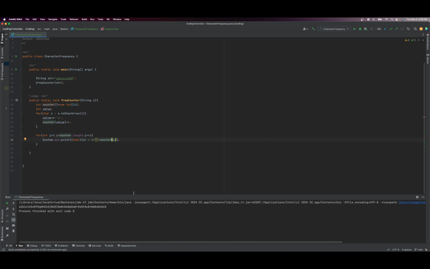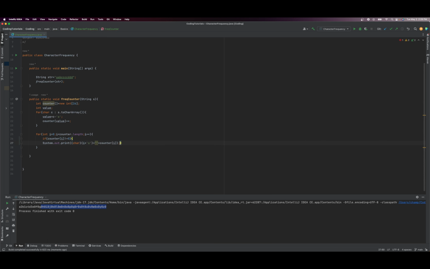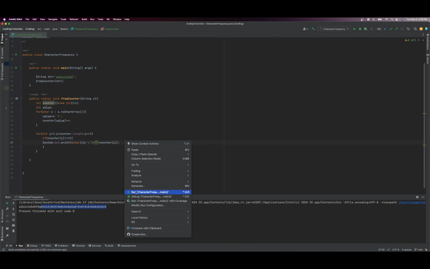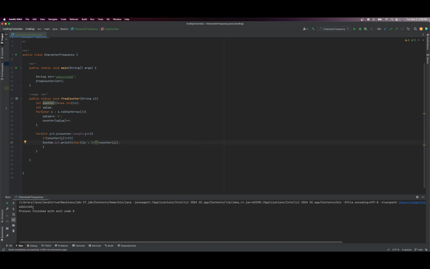Yes, so we get it, but then the 0 is getting printed. So what we have to do is say if counter of i is not equal to 0, then we do this. Yep, there you go. So finally, this is how we will solve this problem.